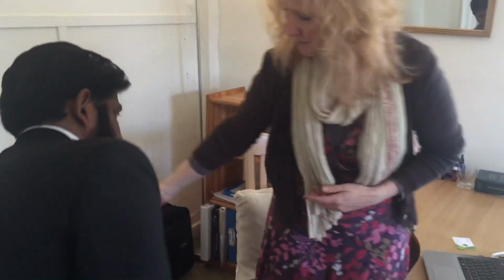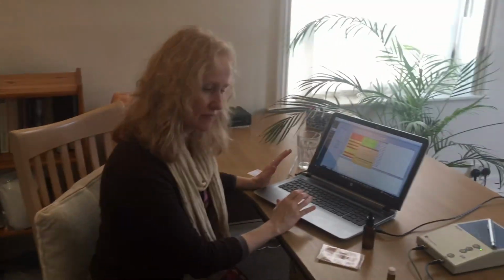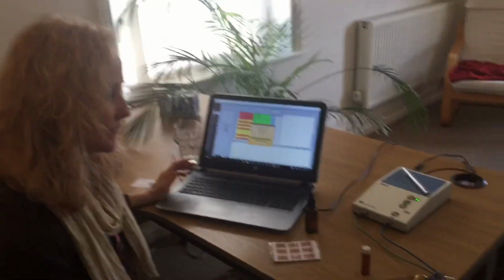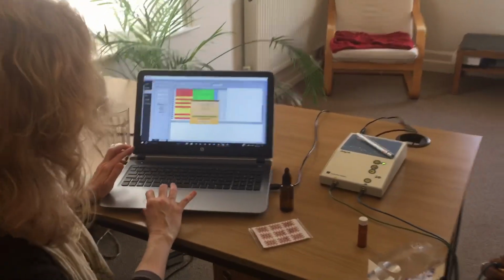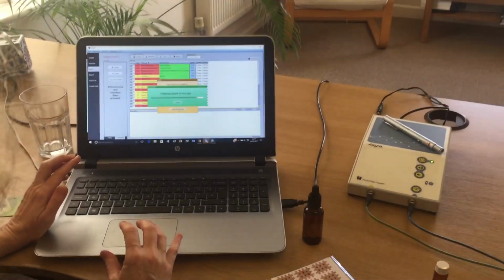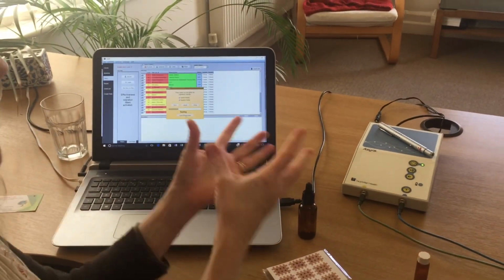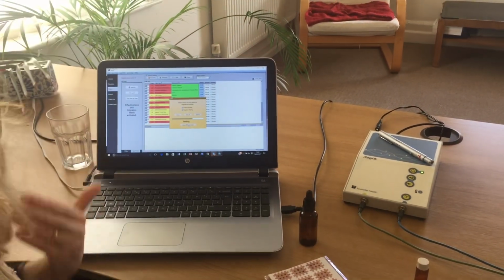Okay. Now, let's see if that's imprinted into your energy system. So if you hold on to these again, okay, well done. So I'm just going to click on laser effectiveness. And what this is doing is just seeing whether that informational signature has imprinted.